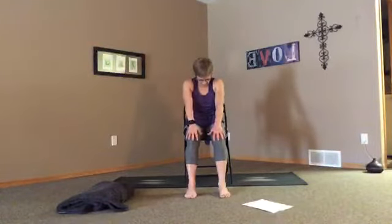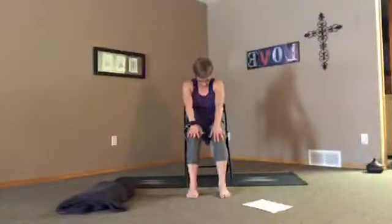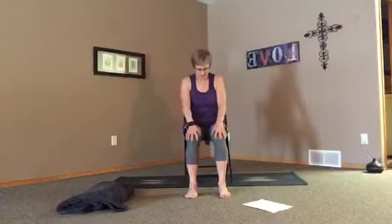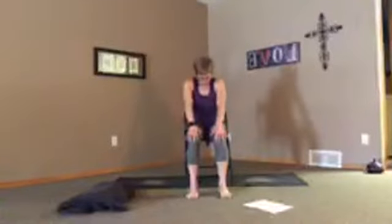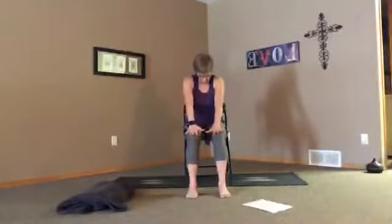Let's just start with a simple cat and cow, flexion and extension of the spine. So as we inhale, let's slide our hands to our hips, open our chest and look up. And as we exhale, think about tucking and rounding that spine. Good. Inhaling, lifting and opening the chest, exhaling and tucking and rounding the spine. Just getting everything moving. Inhaling, opening up, exhaling, tucking and rounding. Bringing movement into that spine. Inhaling, lifting up, exhaling, tucking and rounding. Beautiful. A couple more times. Inhaling and exhaling.